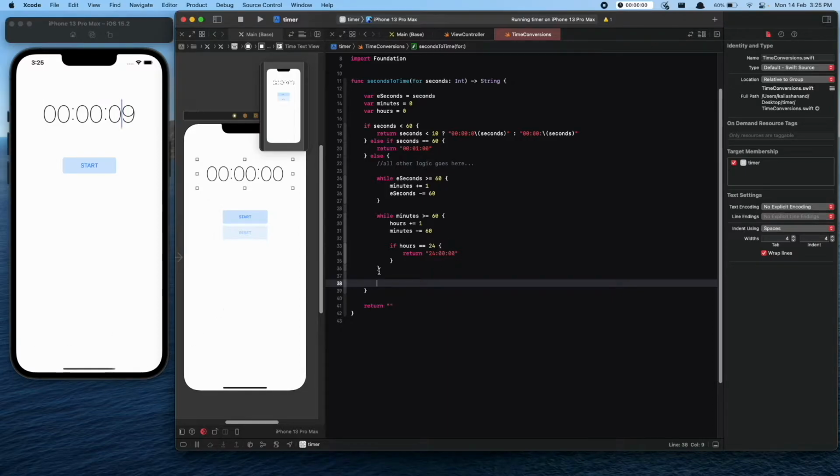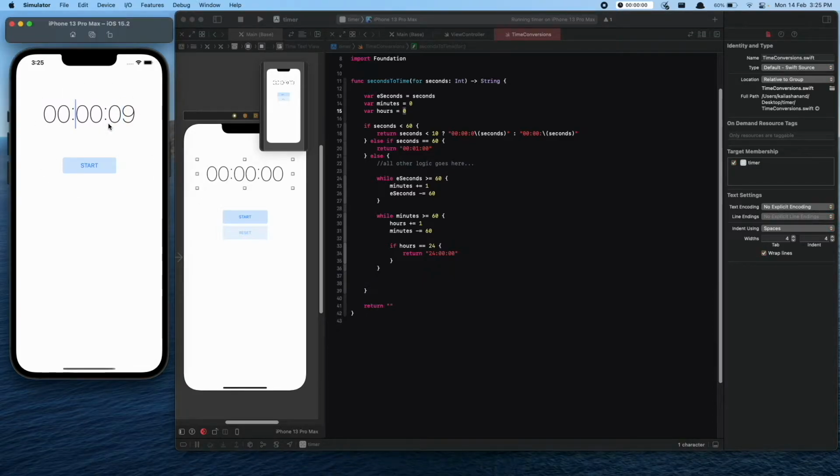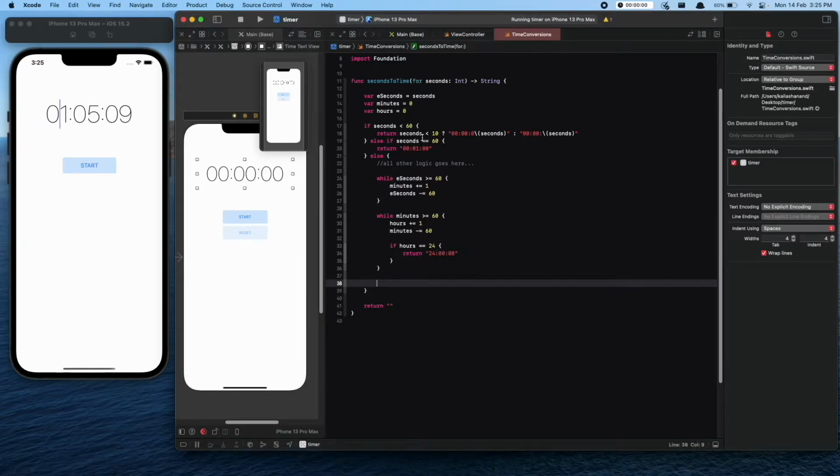Okay, so now we're going to convert each, so this is the point, right? We have these in terms of integers. So when we present it in the text label, that is the text view, if it's a single digit number, it will look like this. That just looks stupidly ugly to me, so I want it to look like this. So how can I do that? Use the magical ternary operator, right?